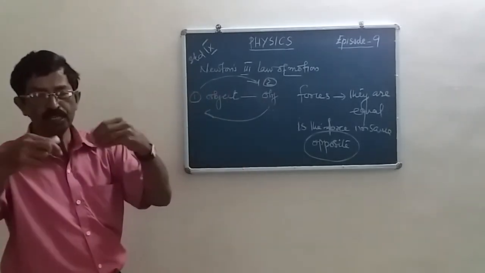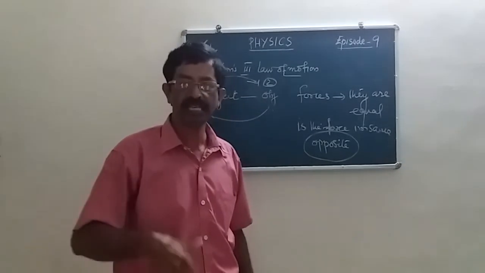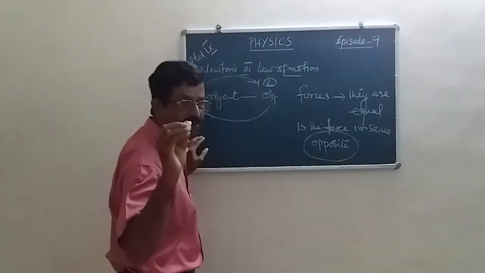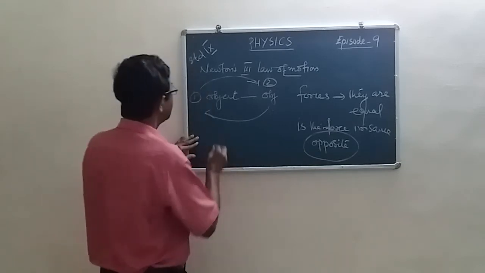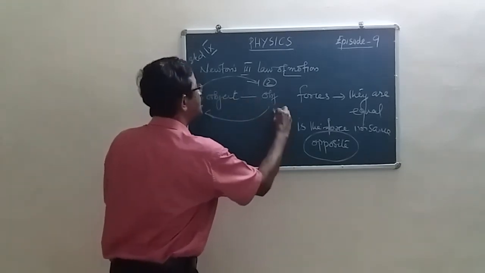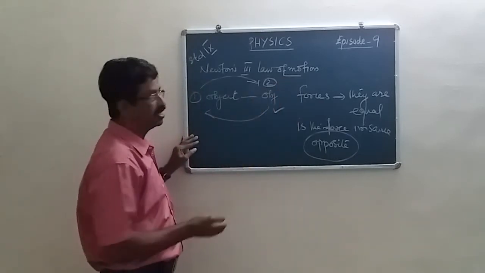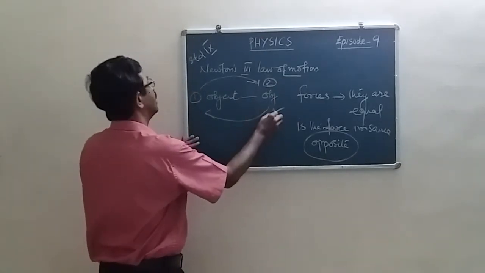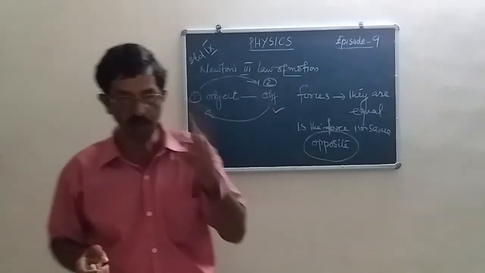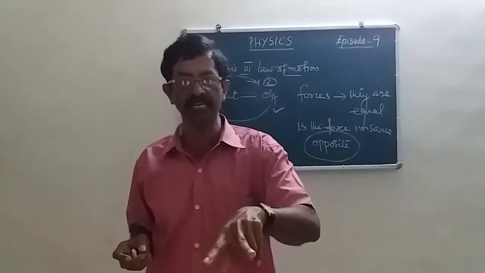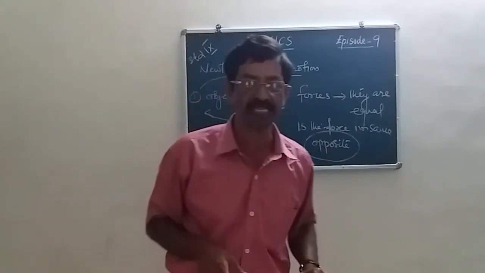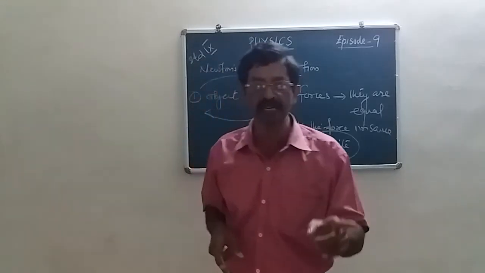Again, are these forces acting on the same body? No, these two forces act on different bodies. See here, the first one is exerting a force on the second one, that means on the second object. Then the second object exerts a force on the first one, and the forces are equal. They act in the opposite direction, but act on two different bodies.